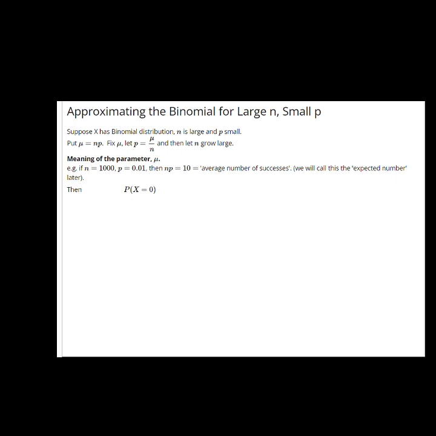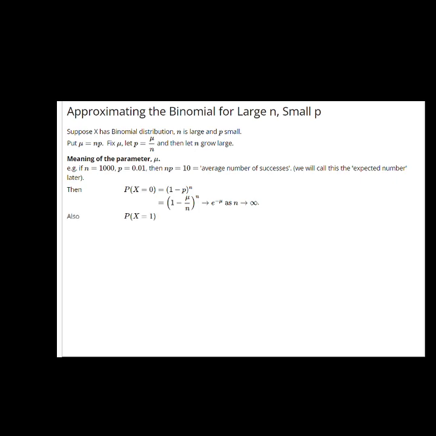Let's compute the probability x equals 0 for a binomial. This is the probability that all n trials result in a failure, 1 minus p to the power n. But remember, p is some constant mu divided by n. So we have 1 minus mu over n raised to the power n. And you might recognize this as a quantity which converges to an exponential. In fact, as n goes to infinity, it converges to e to the minus mu. This you will have seen in a calculus class.